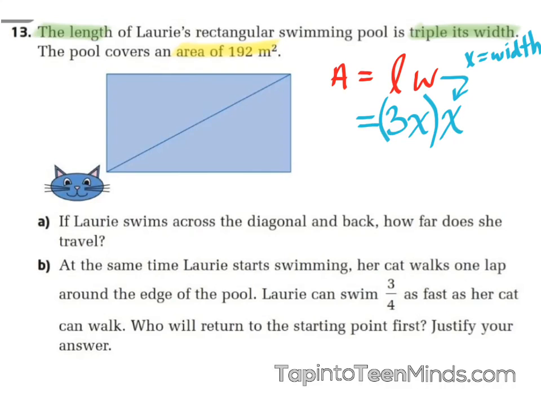What else do we know here? Yes? The area. What is the area? 192 meters squared. Awesome. So folks, checking this out, I've got an equation to work with. Noticing that I've got 2 variables here. What can I do on the right side to simplify this, to get rid of the bracket there?